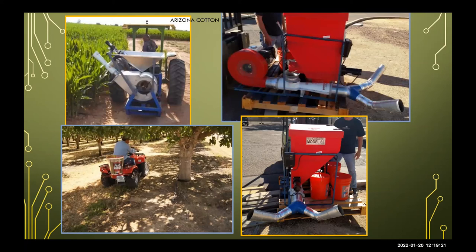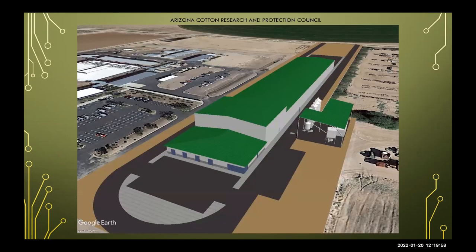These pictures show some of the application methods we've been experimenting with, and this is a continued experiment. The two pictures on the right show one method using a pneumatic blower, taken through the field to help disperse the product on two sides at once. The top image shows an example of an edge treatment, which is ongoing research. The bottom image shows application in an orchard setting on the back of equipment. And this is a snapshot of what our new facility will look like in Maricopa — we're excited to improve production and keep up with the demand.